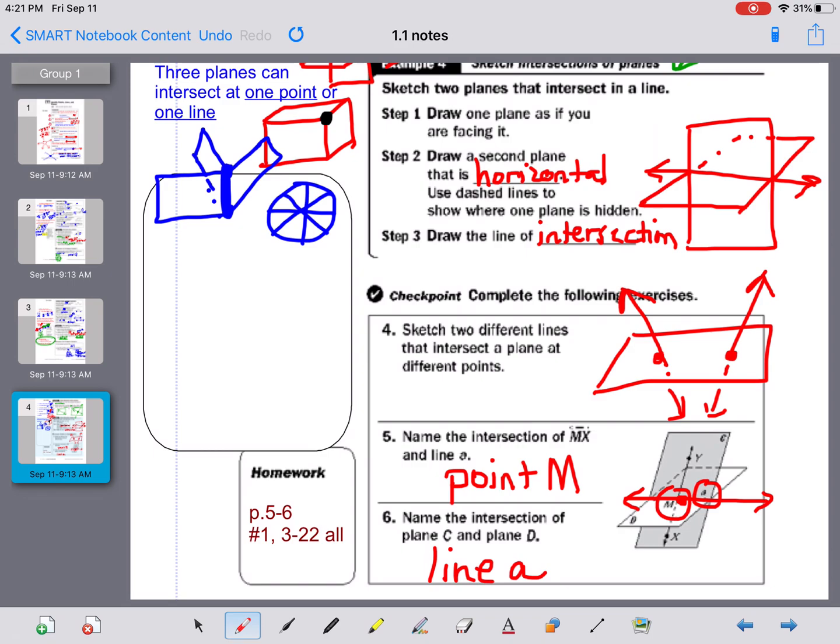So, for your homework, and I'd like you to do this, geometry students, and bring this to class with you, on page 5 and 6 in your textbook, try number 1 and number 3 through 22 all. And the most important thing is, are you labeling those correctly? So make sure you're very careful writing your letters and then putting the right lines or points or whatever it needs to be. If you have questions, send me an email. Ask when you come to class. Make sure you are vocal and tell me if you get this or not. Good luck.